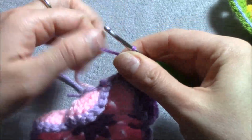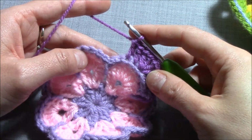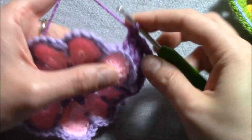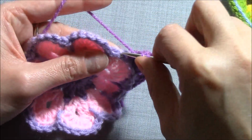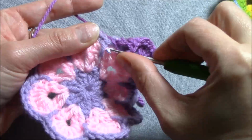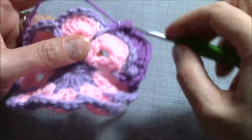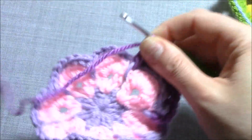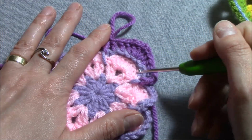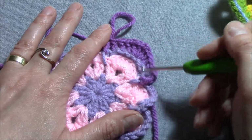If you think it's too difficult for you, just work into the back loop only your double crochet round, this round. So into the back loop of the single crochet. And my 3rd stitch. Now around the single crochet, long single crochet, work your double crochet here in the middle of the petal, so actually in between the petals, sorry. This is what I have, and as you can see we have our shape here, very, very nice effect.